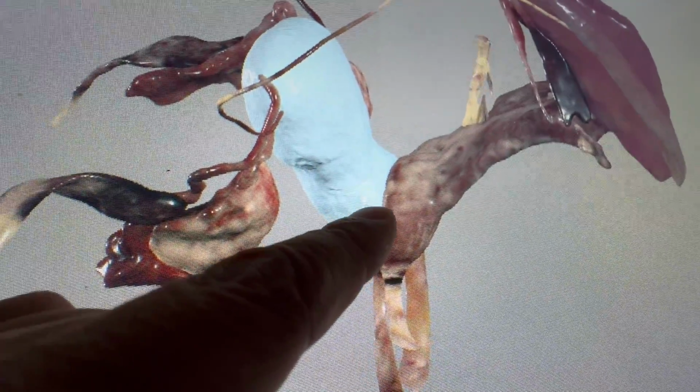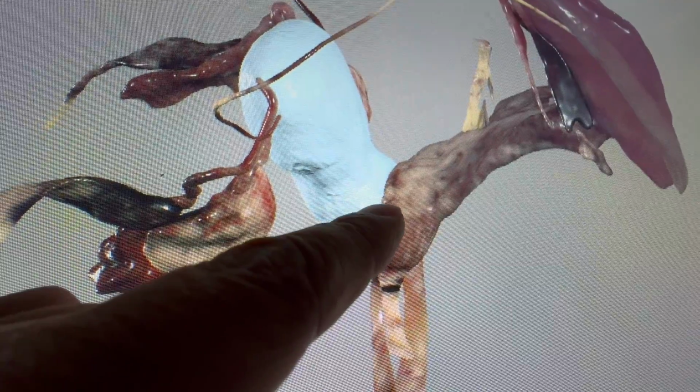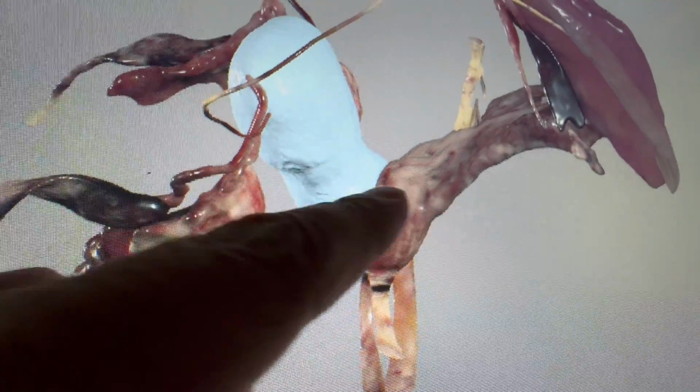And this part here, which we'll see a little bit better when we look at a mid-sagittal section, this is the vaginal canal right here, and then this is the uterus. Now, you notice that the uterus and the vaginal canal have this marble-like appearance.